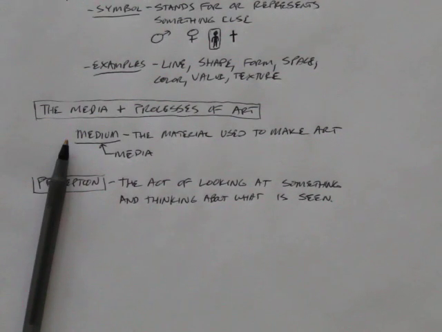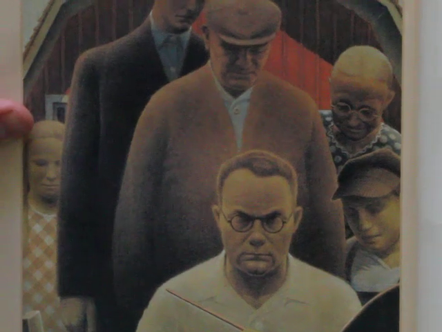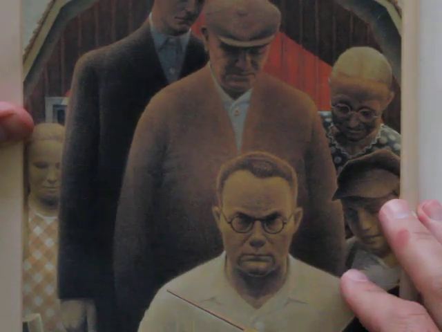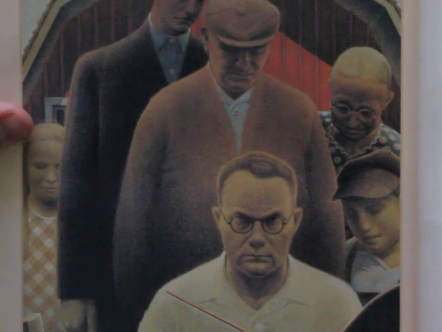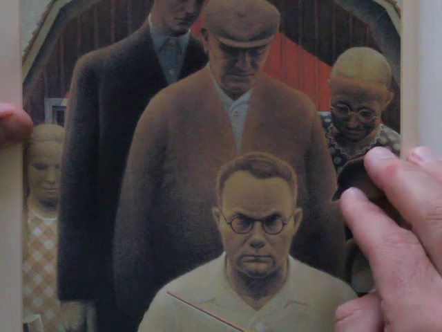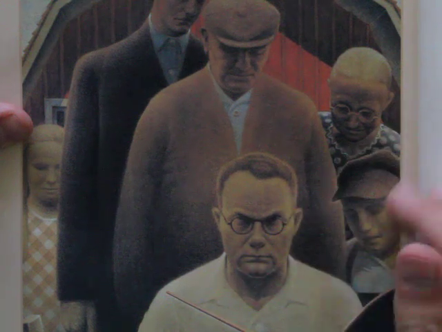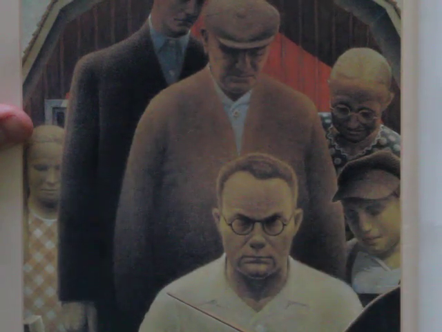So for instance, you might look at this picture that's right there at the beginning of our chapter here. And you are going to look at this and you're going to see something in it that relates to you. Someone else is going to see something else and notice different parts of this painting. They're going to have a different perception of what's going on here. You're going to feel differently about it than other people. So your perception is the way you look and think about a piece of art.